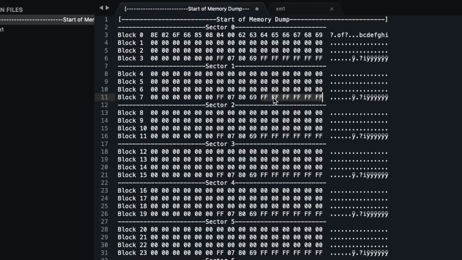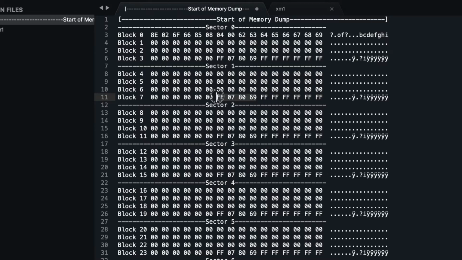These keys can be set to whatever you wish them to be, and they are themselves hidden. Here you can see key A is lots of zeros, and key B over here is comprised of all Fs. This is known as the default configuration, and often new Mifare Classic cards will be shipped with this key combination. If I were to change a key and you didn't know the key, you'd no longer be able to view that part of the sector trailer.